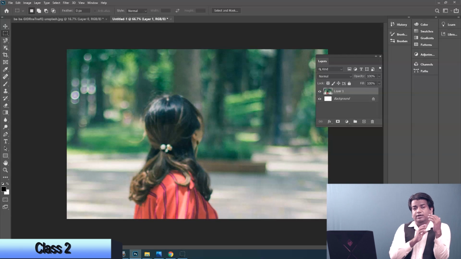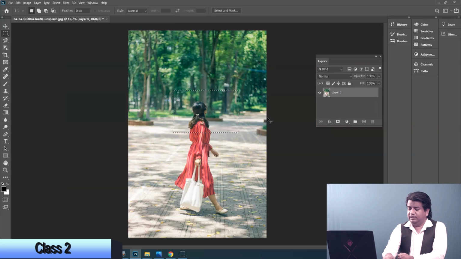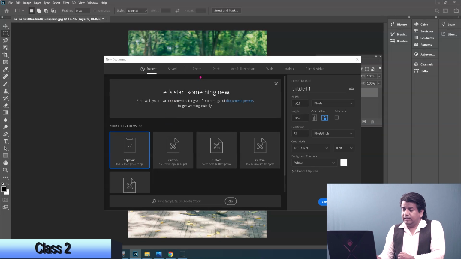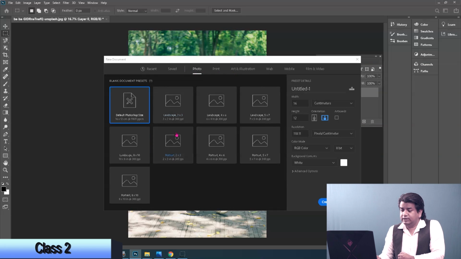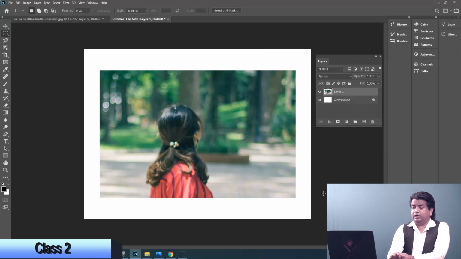Okay, so the size of your selection and the new page size will be absolutely equal and it will fit perfectly. But if I take a new file, Control N for new file, and increase the size and then paste it, it will paste exactly in the center of the page. Okay, so this is how it works.